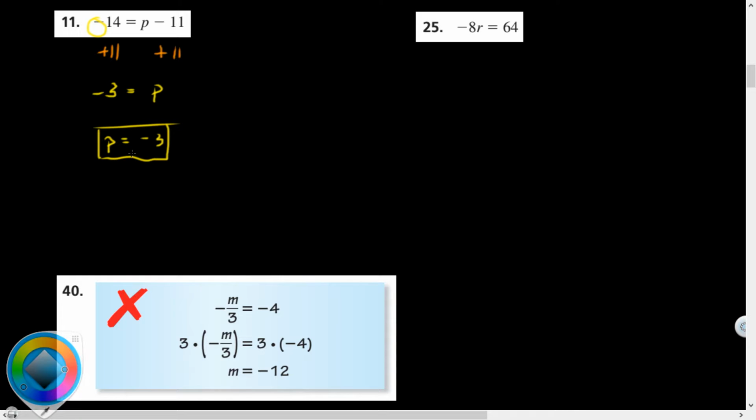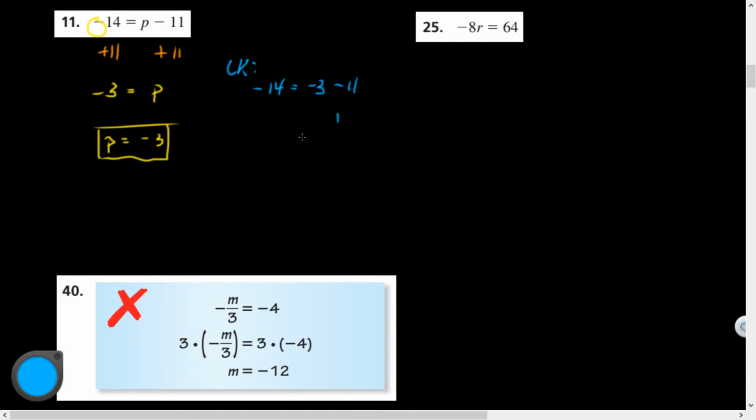Now it is possible to do what's called a check, where if p is actually equal to -3, then I should be able to plug it in there. I didn't ask you to do checks last night, but let's do a quick check right now. Is -14 equal to -3 minus 11? When I do a check, sometimes people go back to doing algebra. They'll say, I'm just going to add 11 to both sides. That's not a true check, because what if they make the same mistake twice and get a false positive, where they assume they did the problem correctly, but the mistake was never exposed?